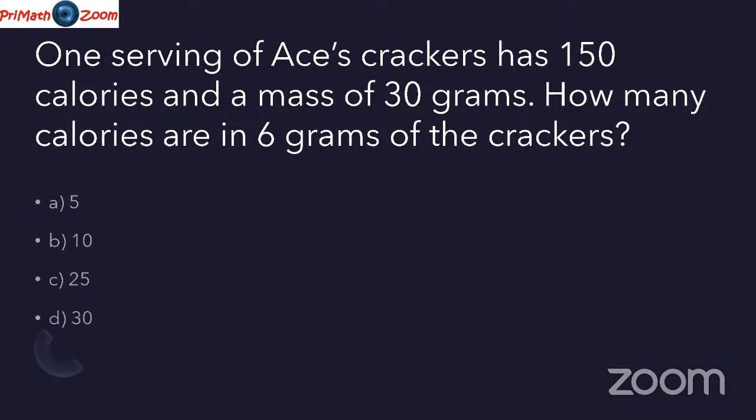How is 30 the correct answer? I mean, the answer could be 5, could be 10, and it also could be 25. Because if I throw around these numbers and use some operation on them, most likely I can come up with one of these answers. So Roger and William say 30 calories divided by 6. All right, so I don't think you're finished, Roger. You have divided 30 calories by 6. I wonder why we're doing that. Why are we dividing 30 calories by 6?